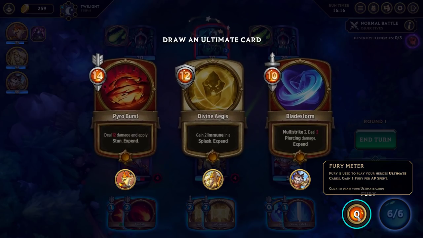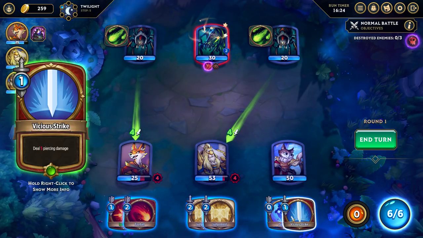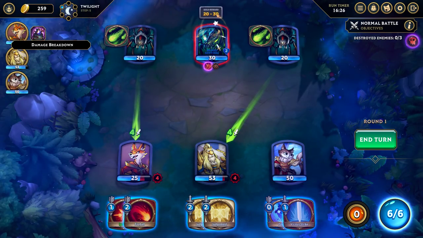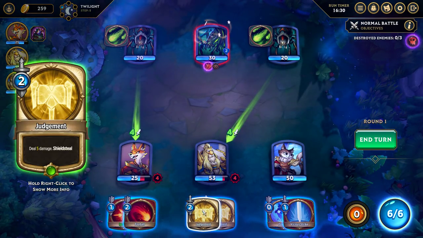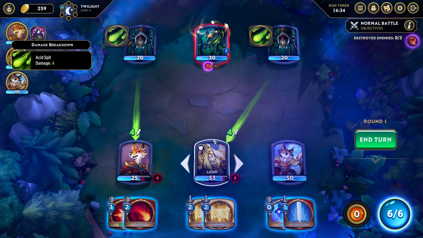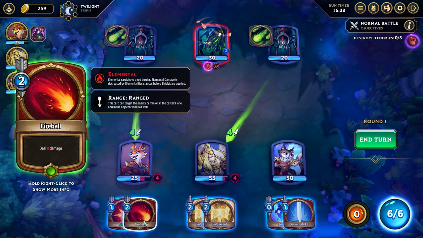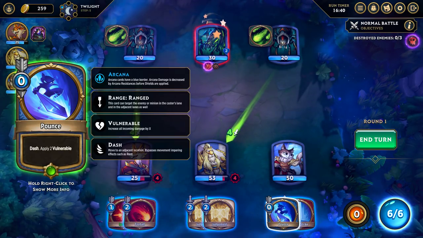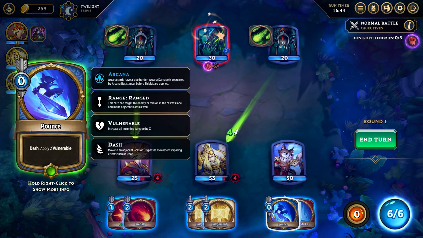Click to draw your ultimate cards. Oh. Whoa. Okay. All right. So, let's go with a little bit of 5 damage shield steel. Gain shield equal to the direct damage dealt to the health. Light, elemental, arcana. So this one resists the arcana.